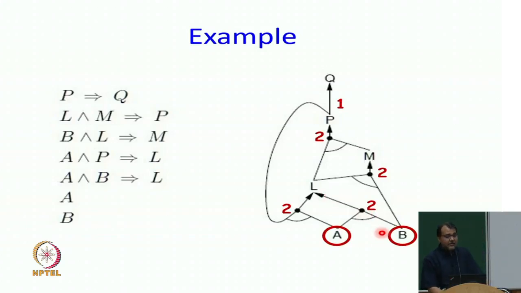So basically what I am doing is keeping track of how many incident variables I have in the antecedent. The antecedent is A and B, and what can I prove from it? That is the consequent. And I create this graph structure. Now I put A and B in my queue, because those are the two things I know to be true.